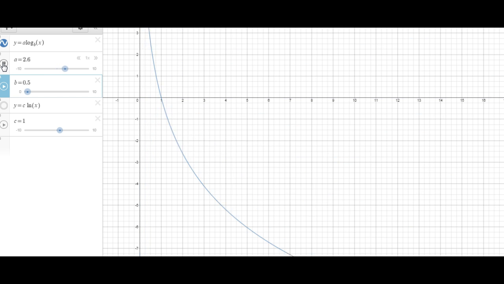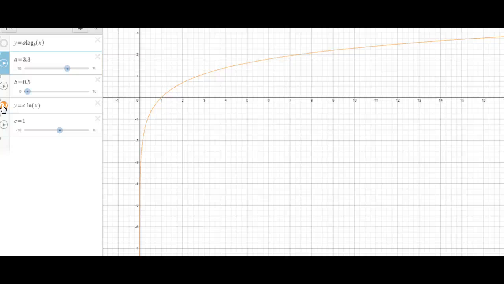Okay, so let's stop that. I said stop. And let's get rid of that graph. So here is the graph of ln, log base e. The way to say log base e is ln. Okay, so log base 10, that b value is a 10, right? And that's mostly the one we're dealing with. So let me go back to this. B value is 10. Okay, let's put that away.